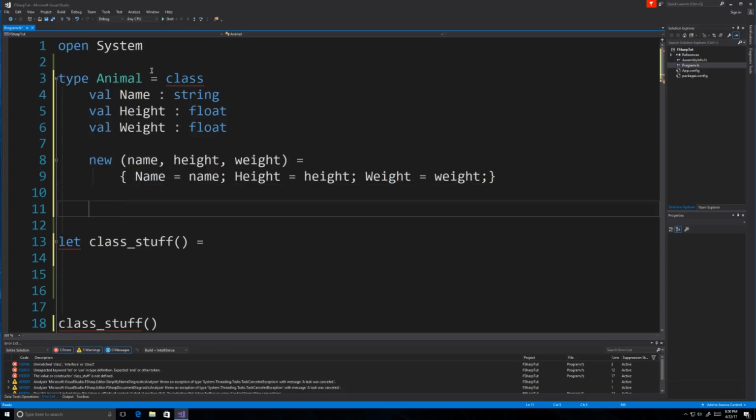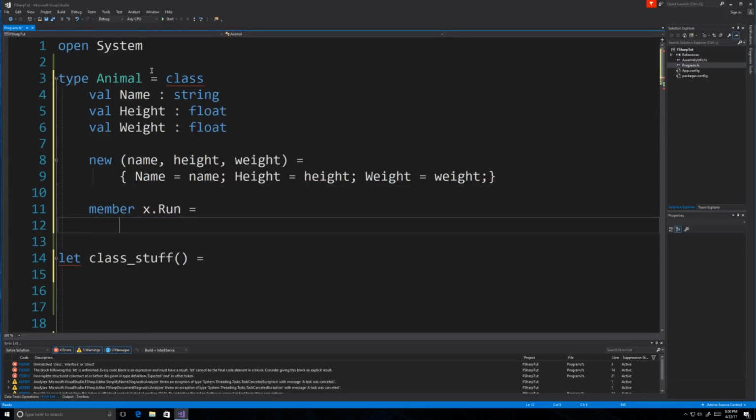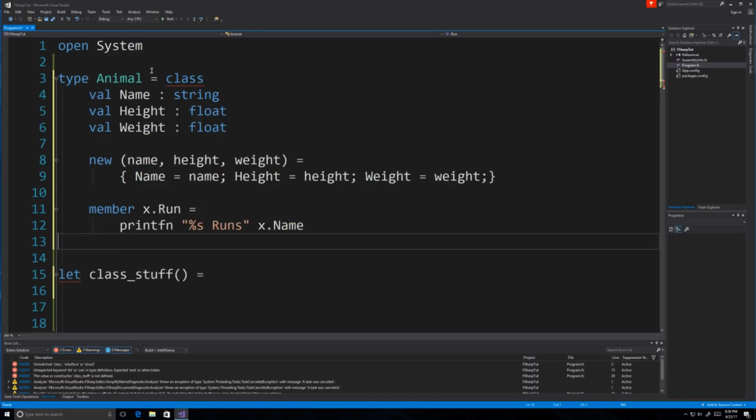And then we can now define the capabilities or methods. How you do that is you go member and X, and let's say we want to define run as a function our animal is going to be able to do. We can do so by going print like this, and then we're just going to keep it simple. We're going to say whatever the animal's name is, and then followed with the word run. And then how you get that animal's name is just by calling X and name. After you complete all of that stuff, then you have to put end inside of here.